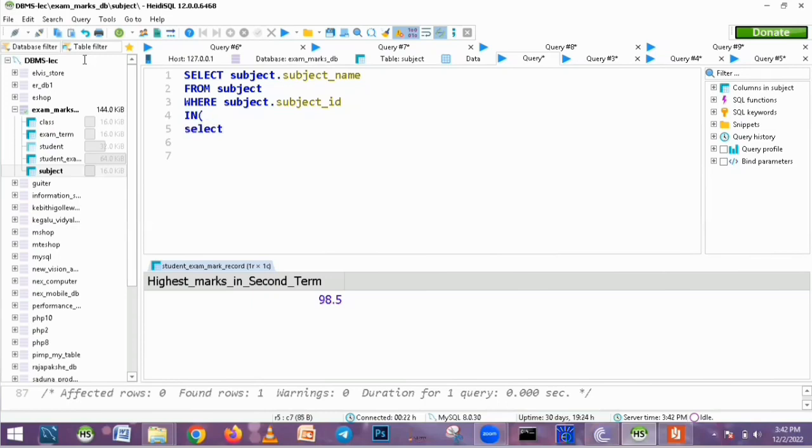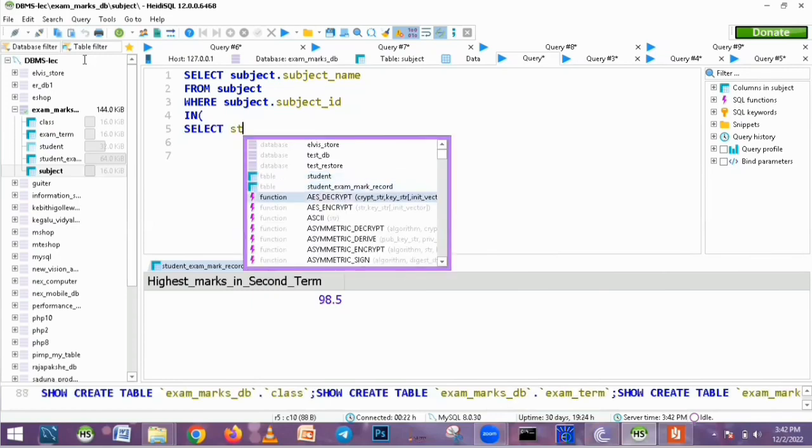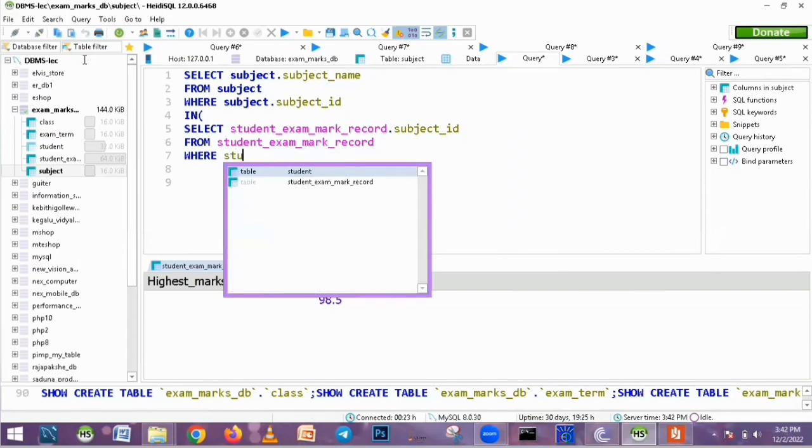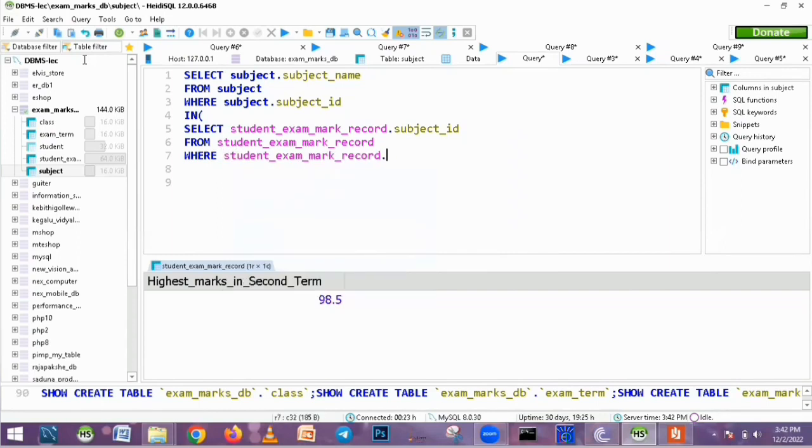Select, I need the mark records to identify the highest mark. Select subject ID from student exam mark record where the mark is in. Now I need to write the query inside this subquery.